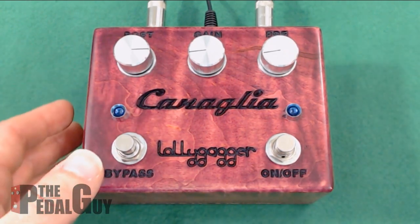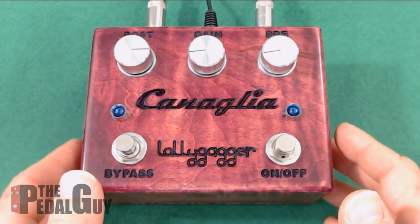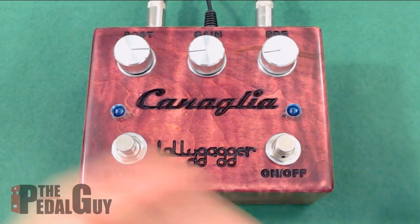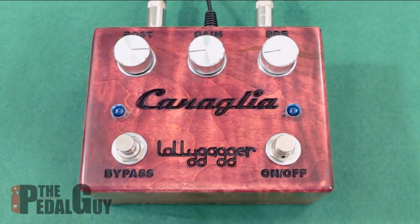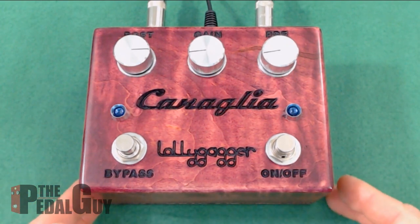There's a great rundown in the box, on the one sheet that comes with the Canaglia, that explains the features and benefits, or the pros and the cons, if you will, of using a 9-volt adapter versus an 18-volt adapter. So you can read up on that if you like.